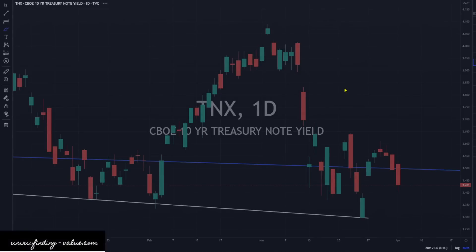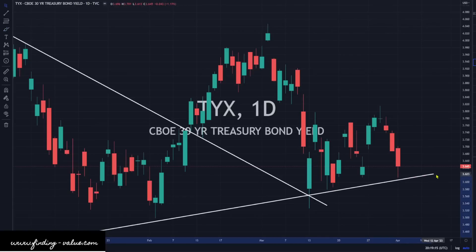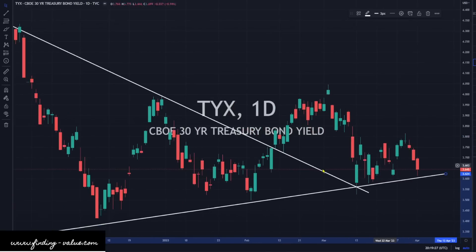The 30-year yield was also lower by 1.17%. We do have a little wick at the bottom — we are coming up to a support area, so we're going to have to see where this thing goes next. Are we going to bounce here and go up, or are we going to break back down below that support trend line? If we go lower, that is generally a tailwind for precious metals, especially when the yield curve un-inverts — when the 10-year goes down at a faster pace than the 30-year yield. Those are tailwinds for precious metals, and that's what we're looking for.